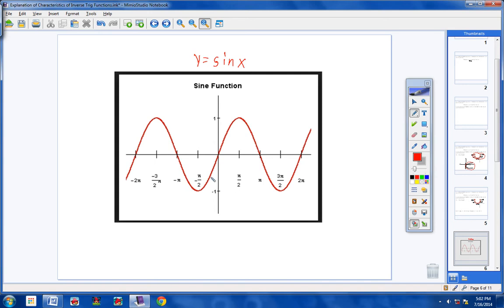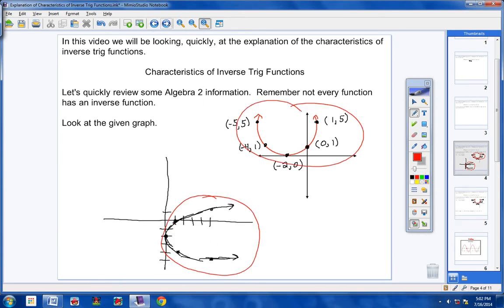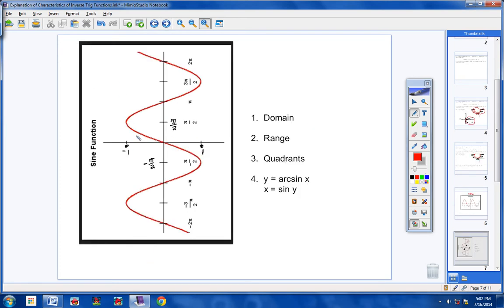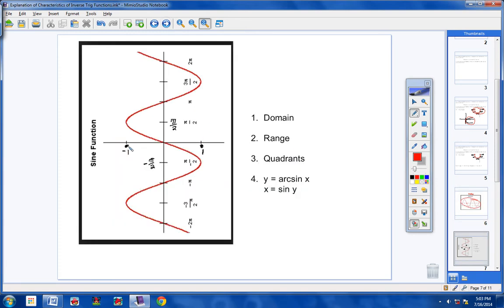Now, if I were to take all of these points and swap the x's and the y's like I did back here when I got this graph right here, if I were to do that, trust me, it would look like this. It would just be flipped. Okay, and so here's your sine function graph, and you don't need to take notes on any of this. Just listen. Here's your y equals sine x graph. The inverse of this graph is this right here. Now I have a question for you.